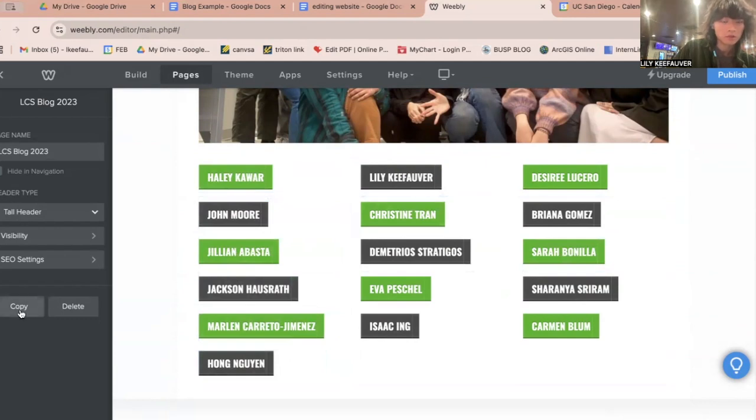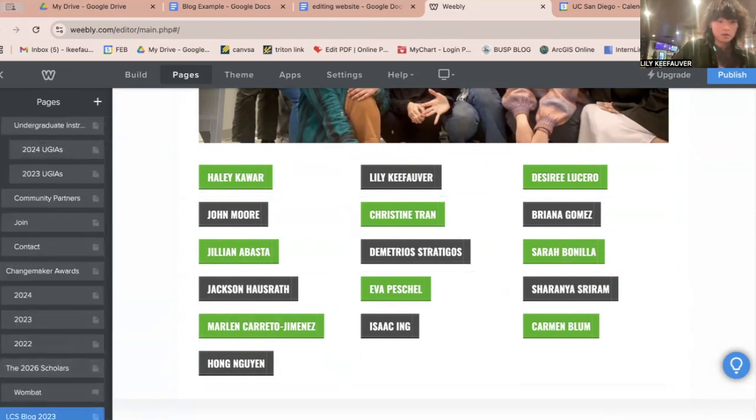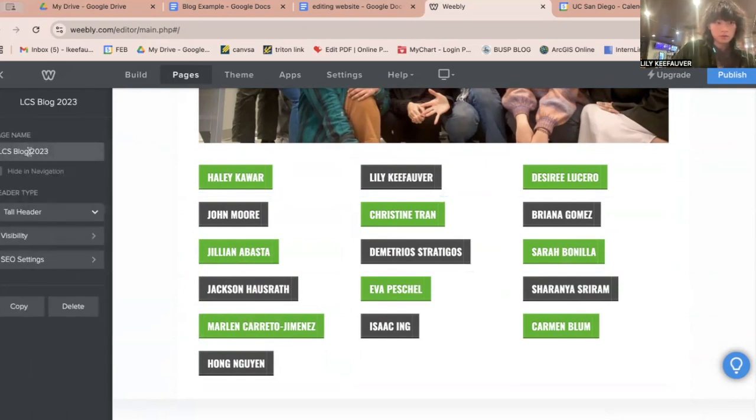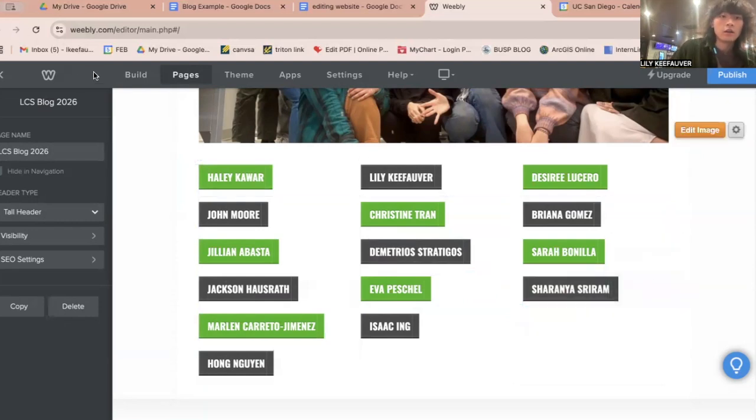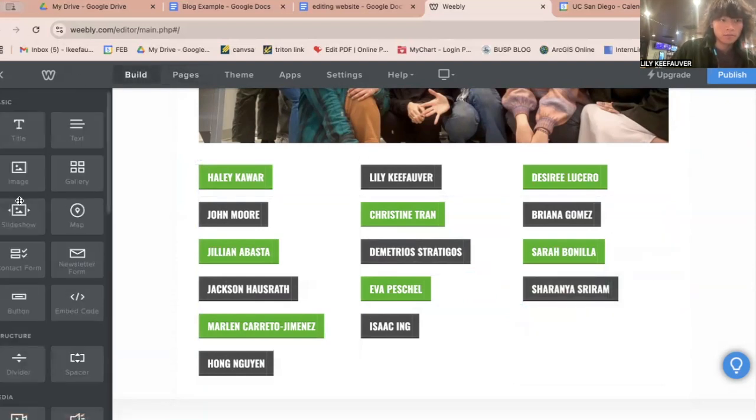So to do that, it is really similar to making a class page. You just copy LCS blog 26. You would delete the buttons you don't need. Let's say I don't need that. And then you would go to your build function and you would bring in button.